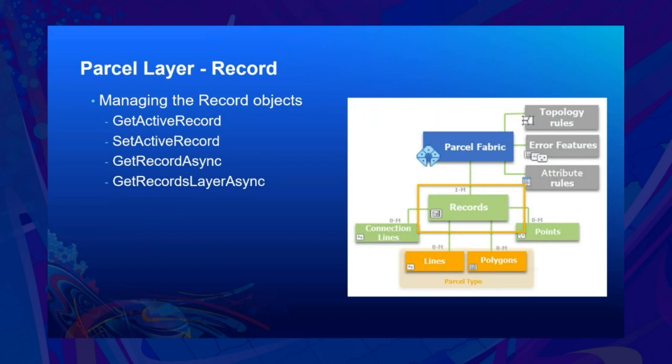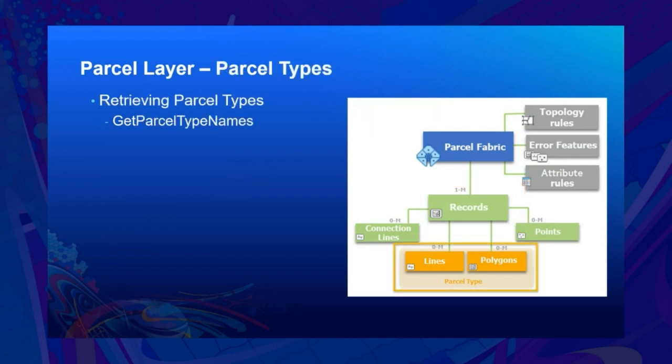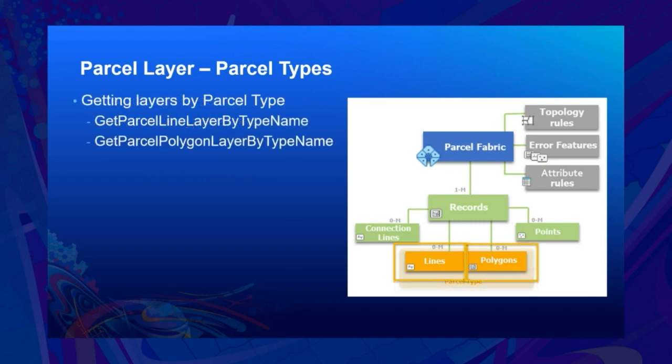But they can be broken down by category. For example, we've already seen a couple of the records related functions. These are all about accessing the data in the records feature class. This function gets a list of all the parcel type names in the fabric, so it would return a list with names like tax, lot, etc.